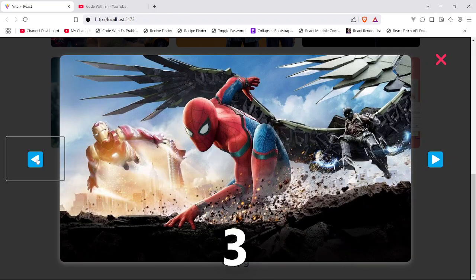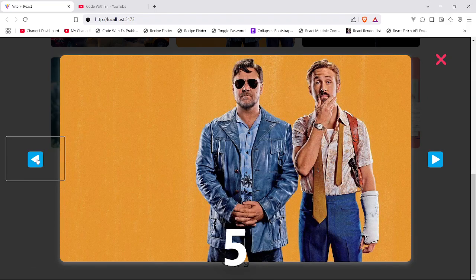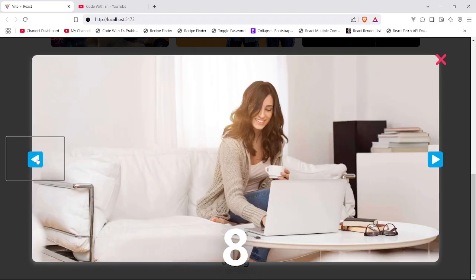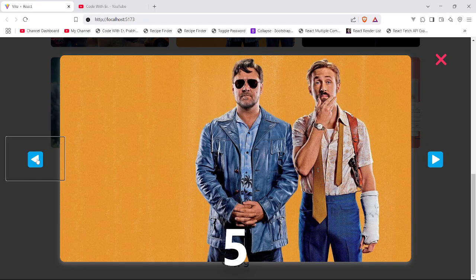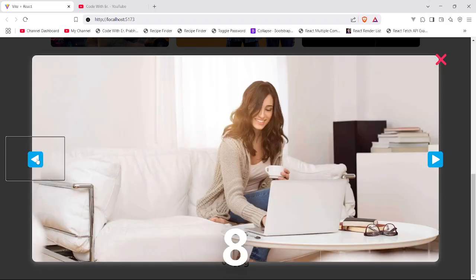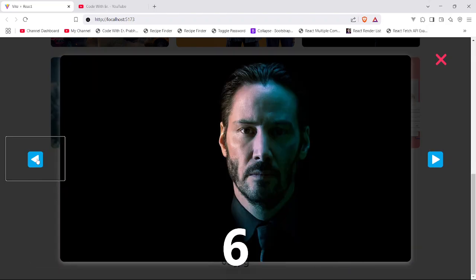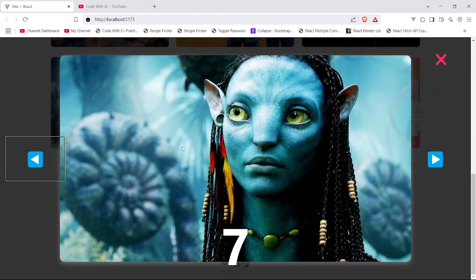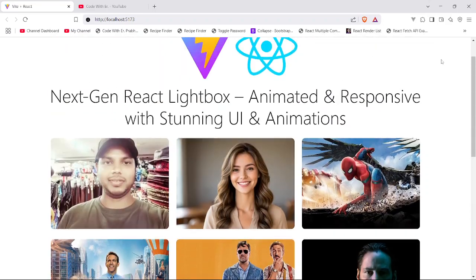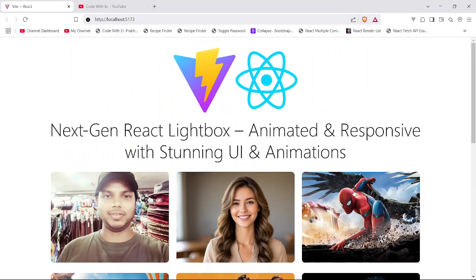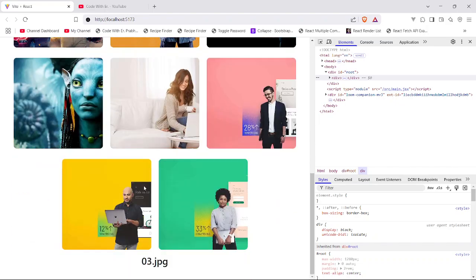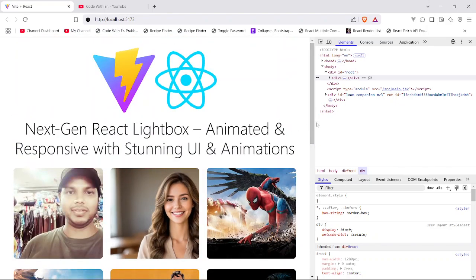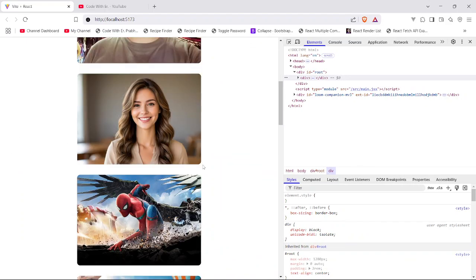So we can click left arrow key, right arrow key to control our lightbox slider. Okay, you can see here this is very dynamic and very state of the art, and you will definitely try to use this. You will definitely try to integrate this in your React app, in your React website. Okay, so this is the feature, this is the functionality, and it is fully responsive at the same time. Okay, so let me just show you the responsiveness as well. You can see here we can see only three images. Okay, so just try to minimize this. We can see here only one image.